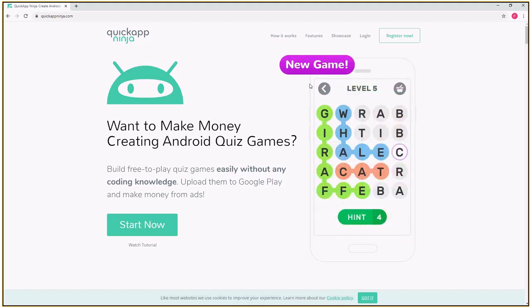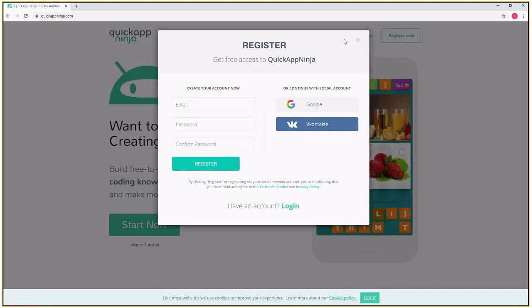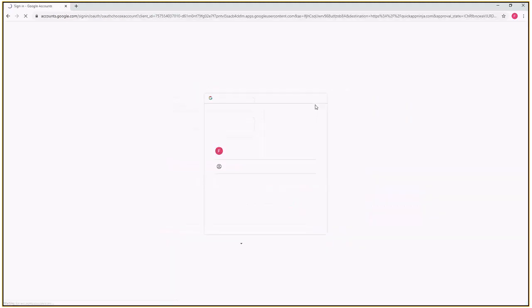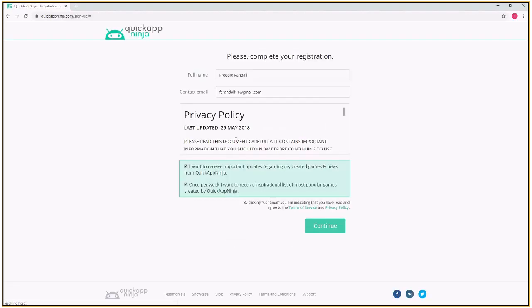So we'll start by registering, and I'm going to register with a Google account. Obviously if you've been through this step already, you can just sign straight in. Click on the Google account you wish to use that you've got set up in your browser.